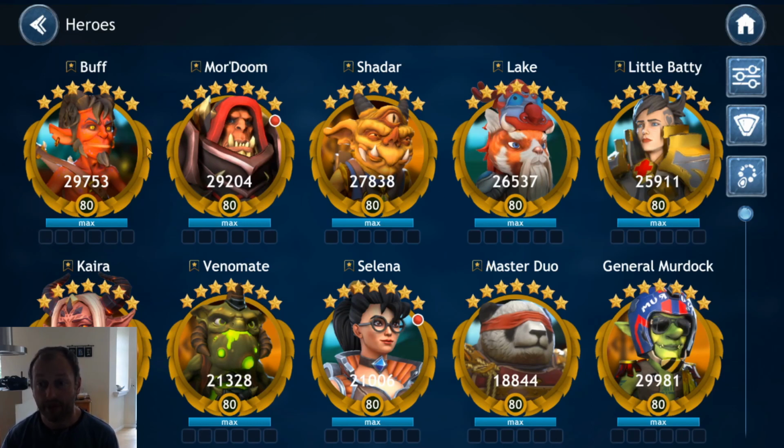So that's your choice really. But you can pick Lake, Selena or Mordoom for one spot, and the last spot, little Batty, Venomate or Kyra, whatever you fancy. Venomate ends up being the highest damage dealer if you pick him. Kyra will definitely not, but she will give more turn meter, a bit more reliable. And little Batty will remove more turn meter, reliably, making Shadar your absolute max damage dealer if you go that way. Of course, if you go Mordoom instead, he will, together with Shadar, be the primary damage dealers.